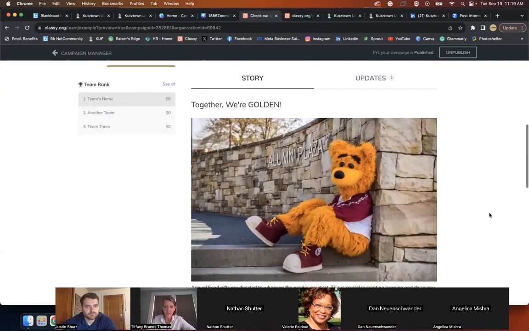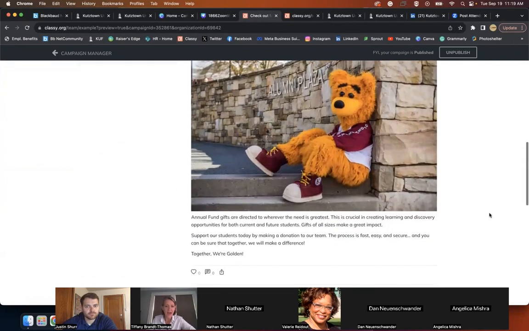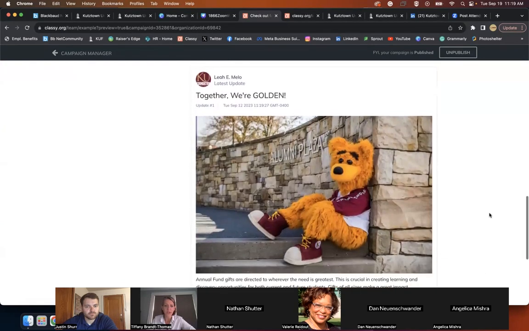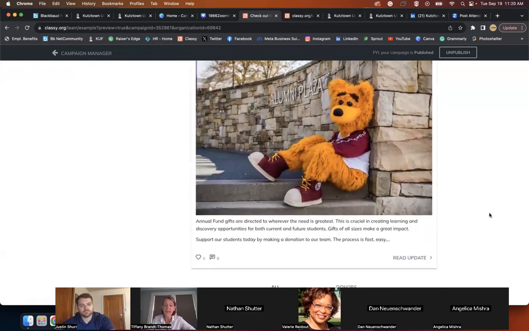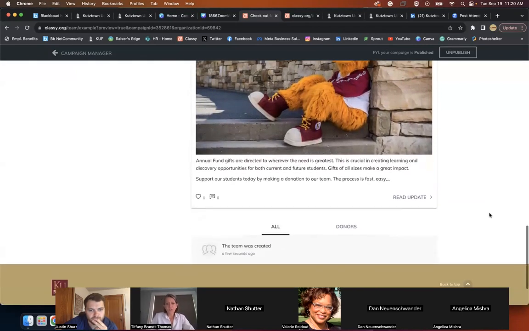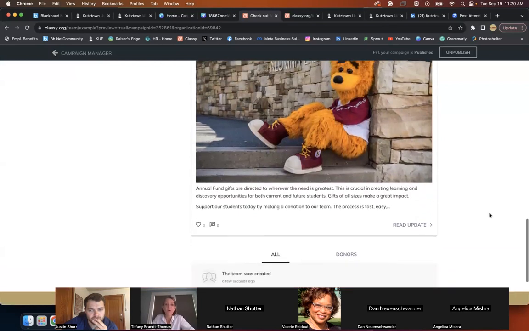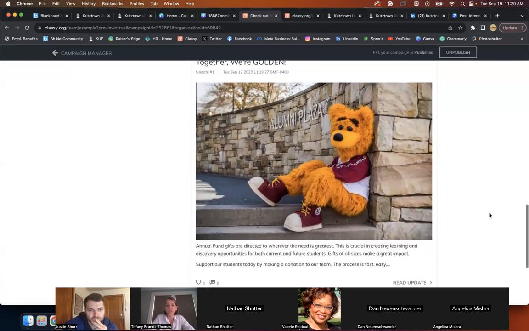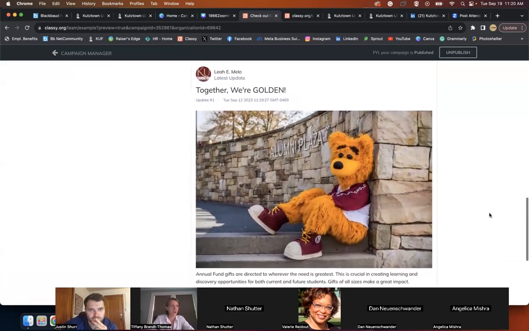You'll see there's the photograph that we have and a case for support. Your case for support, again, needs to be direct and needs to be the how and the why you need those funds. And certainly something anecdotal is always fun as well. Telling us what makes your club extraordinary.